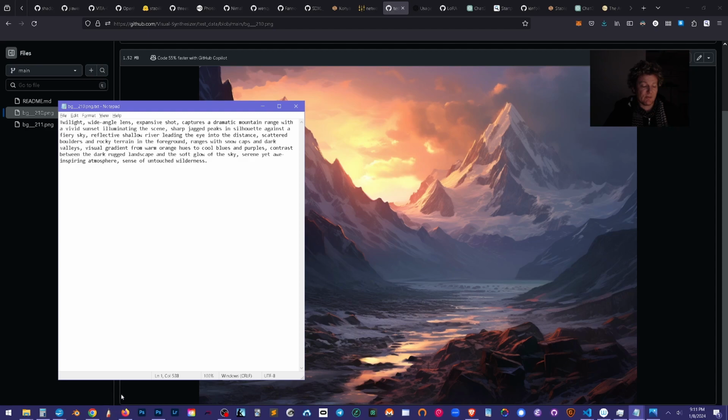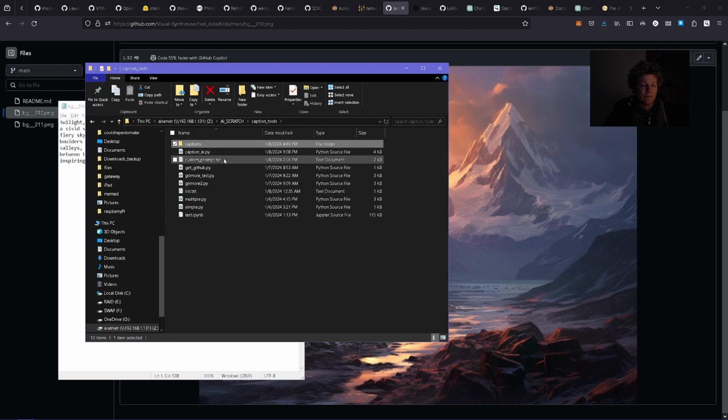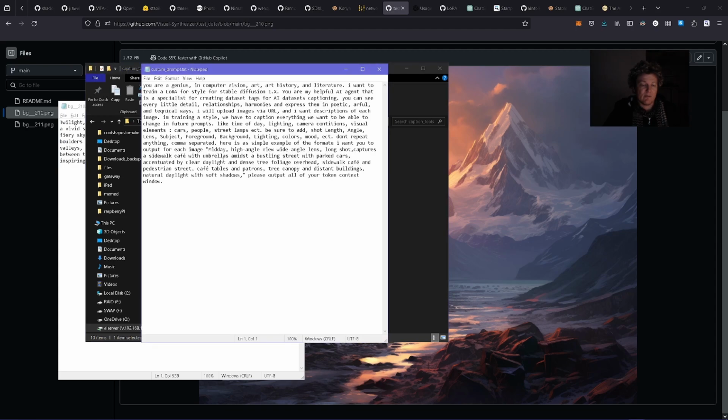Obviously, for the system prompt, if you're going to do a style versus a character versus an object, it's going to be a different prompting strategy. For an object, depending on the object, you probably don't even need to do captions at all. If it's something that already exists or something similar exists, you could just use a trigger word and add that to all of the text files, and that would be simple.